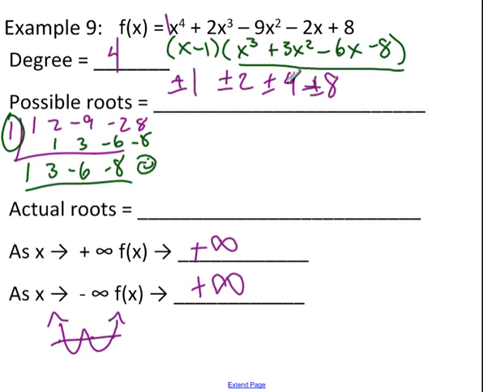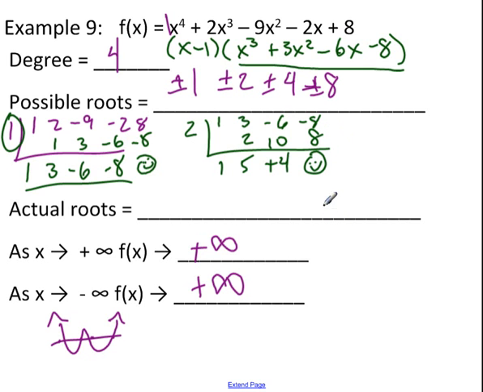So 1 worked already. I'm going to try 2. Now again, I'm not pulling the same numbers I had here. I'm pulling my numbers from my new polynomial, which is a 1, a 3, a minus 6, and a minus 8. So let's work through this one. 2 gives me 5, gives me 10 minus, oh my goodness, 2 times -4. Is that right? Oh, this is positive 4. Why am I writing -4? -6 and 10 make positive 4. 2 times 4 makes 8, makes 0. And we are happy again.